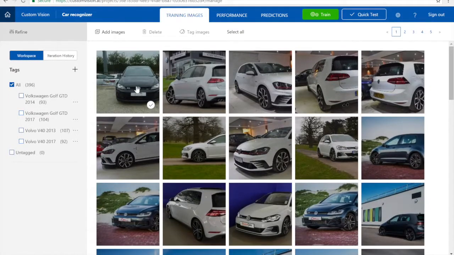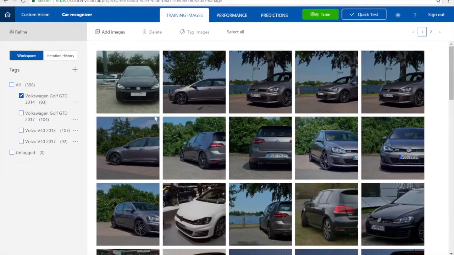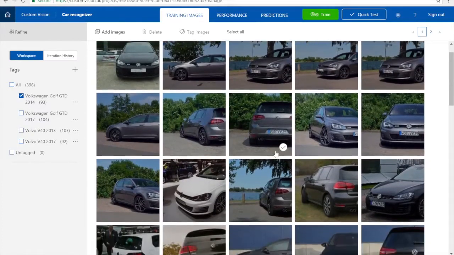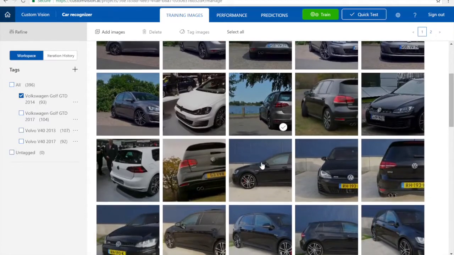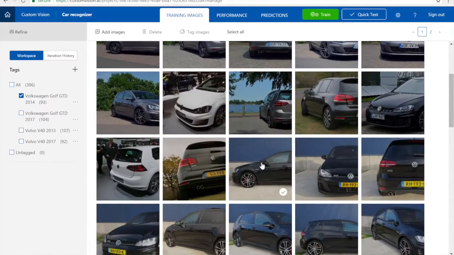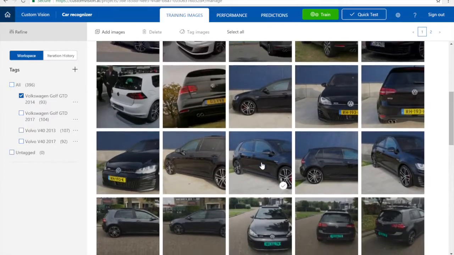If we have a look at the kind of images that we used, for example the Volkswagen Golf GTD 2014, and we scroll through the images, you see that we used all sorts of different images from all different angles of the car, different colors, different situations.